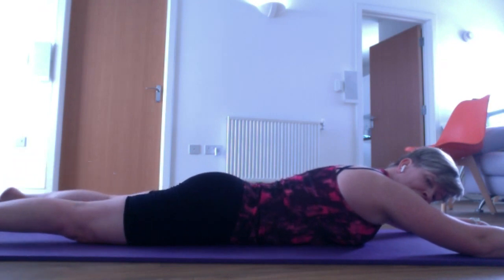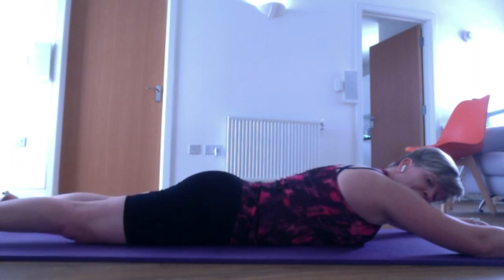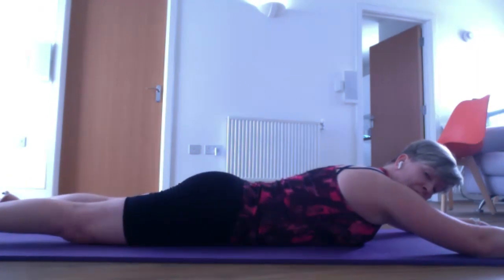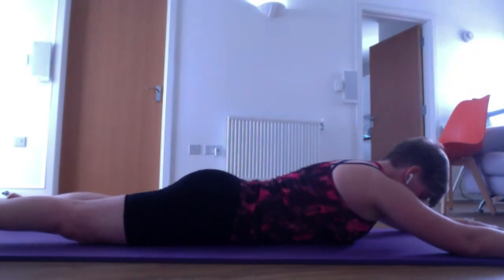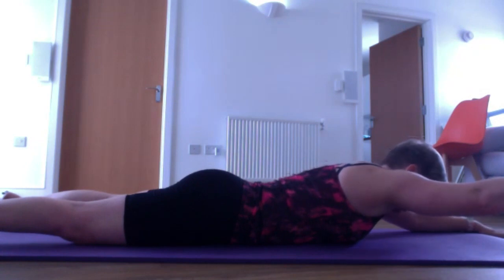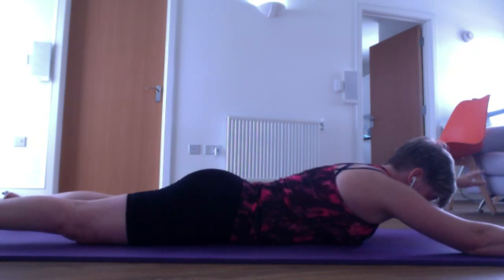Good. You might feel this on your lower back, but try and relax the back and use the tummy more. Good, lovely. Now we're going to change. We're going to leave the legs, but we're not going to relax the bottom. We're still going to use the bottom. We're going to pull that tummy up, and we're going to lift the right arm, again, just a couple of inches off the floor. Then we're going to lift the left arm, a couple of inches off the floor.